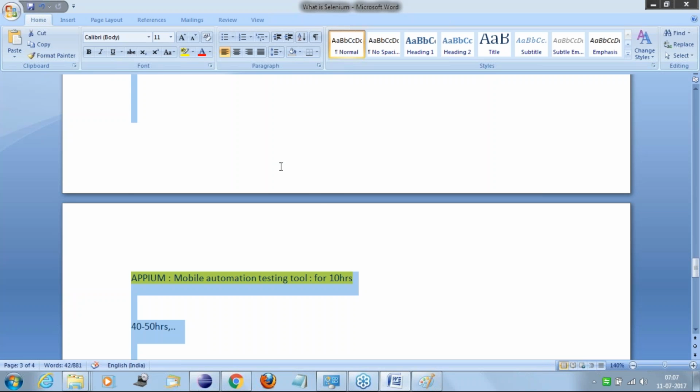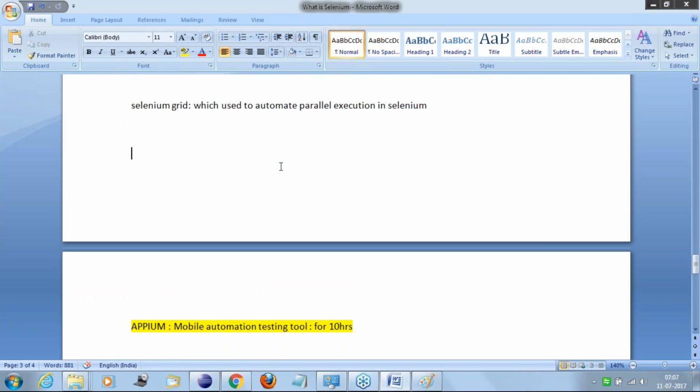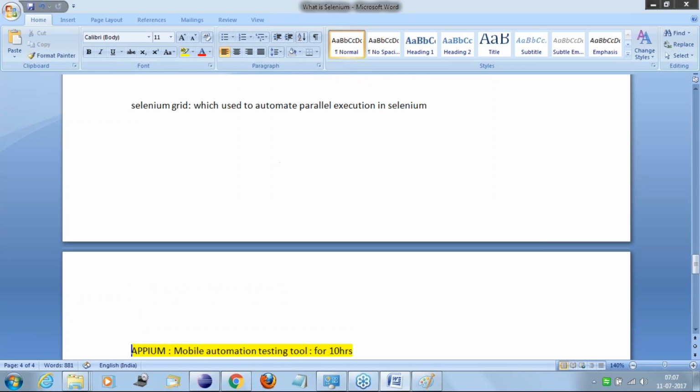For the general Selenium training program, we are concerned only about Selenium, not this APM. To finish Selenium, I need 45 days, and after that I need 10 more days to finish this APM tool. Roughly, we need 2 months to finish this entire training program.